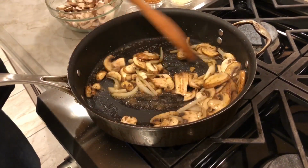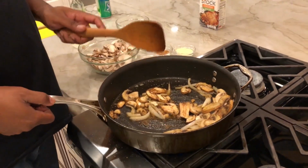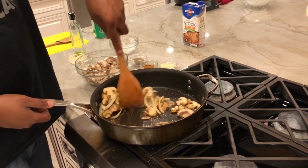I wish y'all could smell this. It's 2018 and we ain't got a smell-o-vision phone yet. Man, that's what we need in our lives.